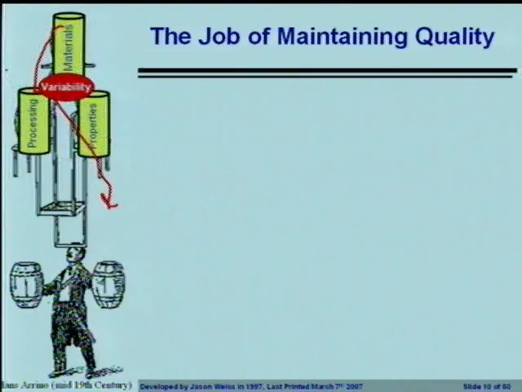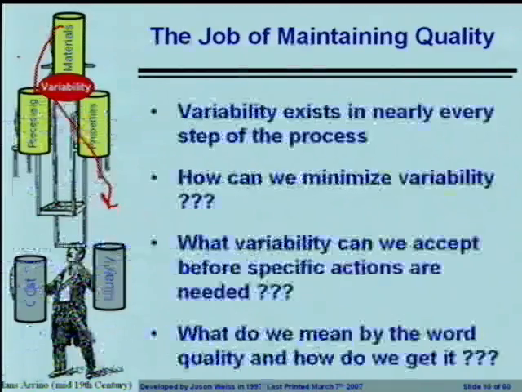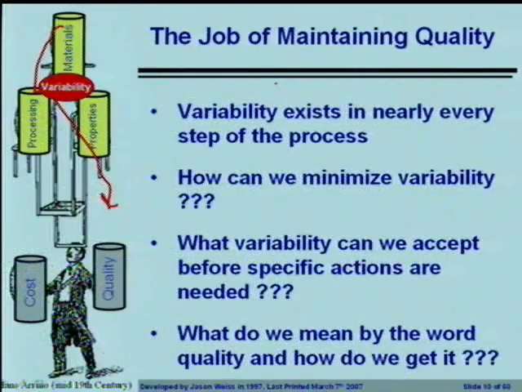But this is essentially the same exact thing that we're asking a ready-mix producer to do every single day. We want them to look at the properties, the constituent materials, and the processing, and we're asking them to try to keep them balanced. Try to put all those things up on top of these empty chairs that are upside down and keep them all in balance. Try to keep the variability low while maintaining costs as low as possible and quality as high as we possibly can. So variability is going to exist in every single step of the process.